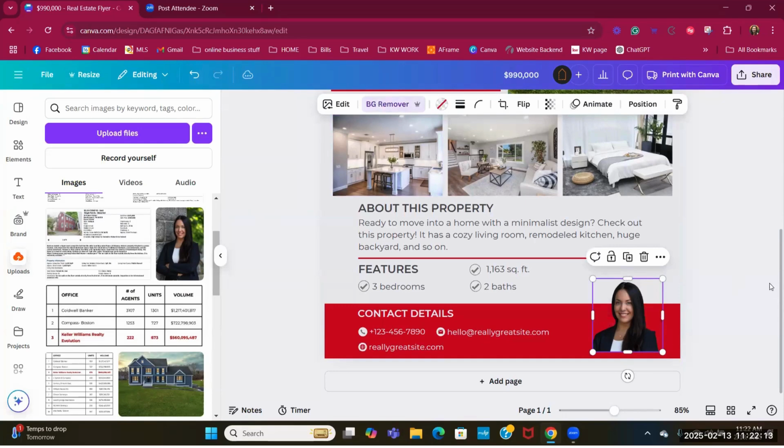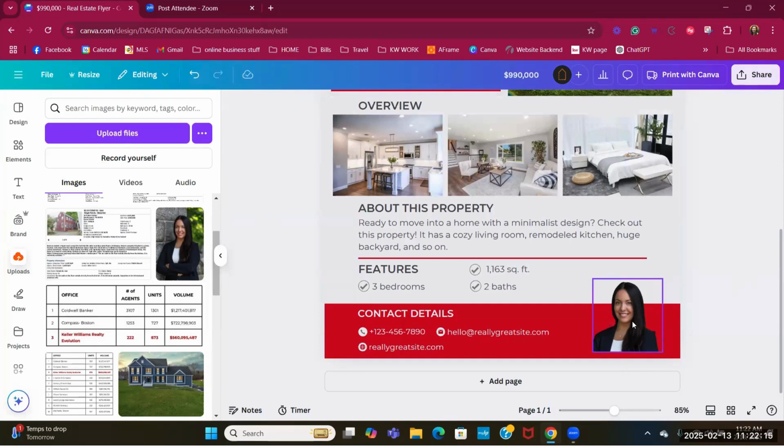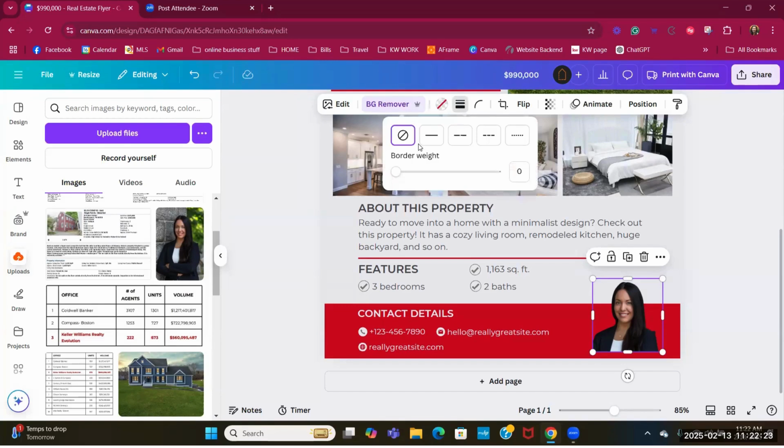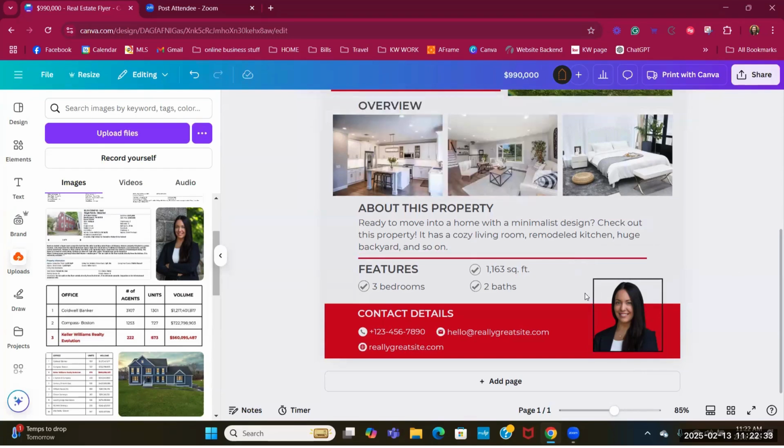Oh, that's good. Now, you might like the look of it kind of floating like this, but if you want to, you just go up here to these lines, and that will create a border. So you can choose, like, I want this border, and maybe I don't want it as heavy as that. I only want it to be 2. And it gives a little border. Now, you'll notice that you've got the red behind here, which is not terrific. So now you're going to have to move that.